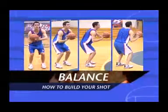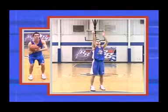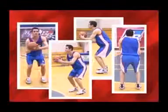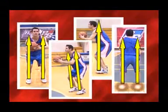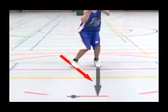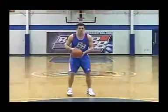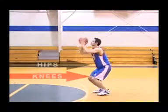Balance. Are you balanced? A simple test is to jump and see if you return to the same spot. When I ask any athlete at any level in any sport to jump, they naturally place both feet under each shoulder and send equal power and force up both legs. They don't stagger their feet. They don't turn one foot inward, and they don't point their feet at an angle to their shoulders. The jump in your jump shot is just as simple. Put both feet under your shoulders with feet pointing forward, bend your knees and hips, and jump.